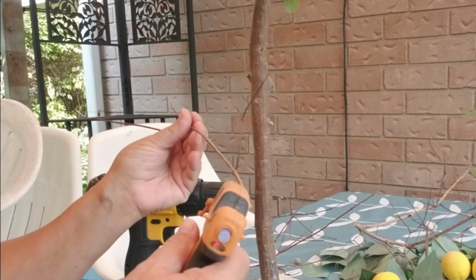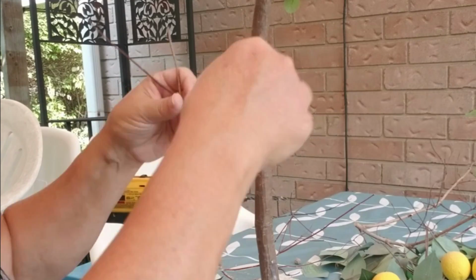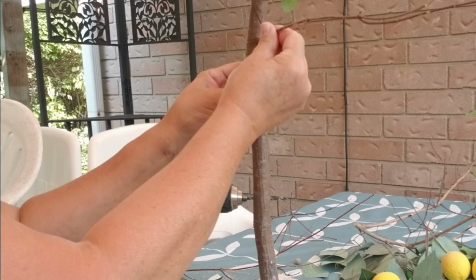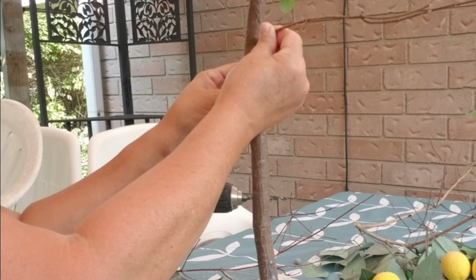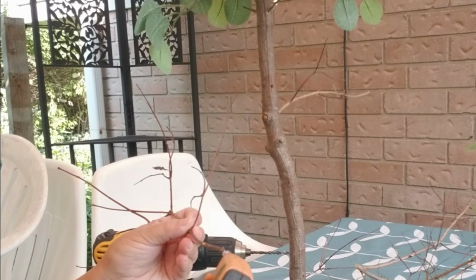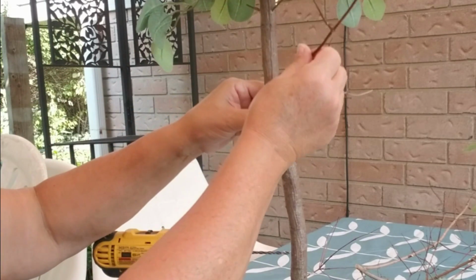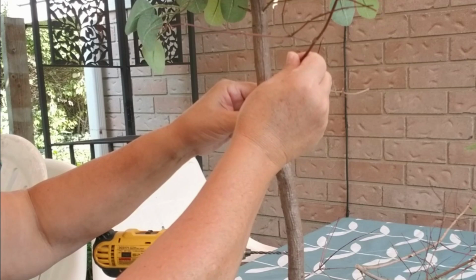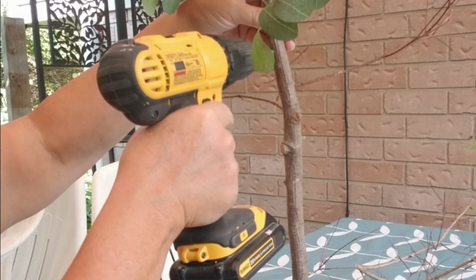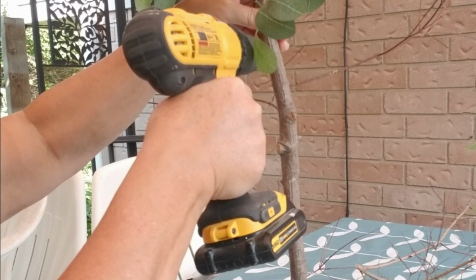Next, I went into my garden and I've got a bush that has a lot of dry branches on it that need to get cleaned up, but I haven't gotten around to it. So I just trimmed off a couple of the branches, and what you want is something that you can fit into a drilled hole in the original stem, which is a piece of wood. It's not plastic. It was an actual branch that I used for that original lemon tree. You want something that has some additional little branches because, of course, each branch is going to have its own little leaves going off in different directions. So I'm going to do quite a few of these. I'm going to fix it up and then start adding some of the leaves onto these branches.